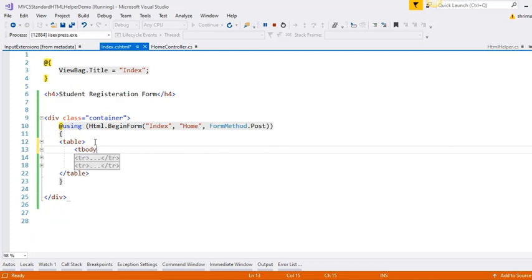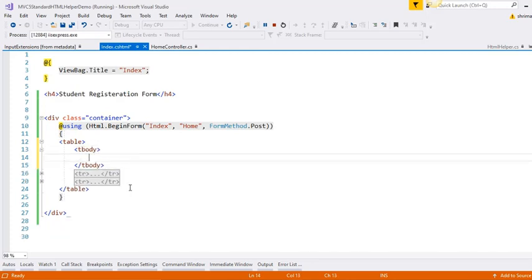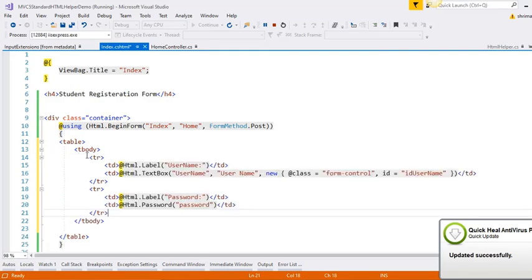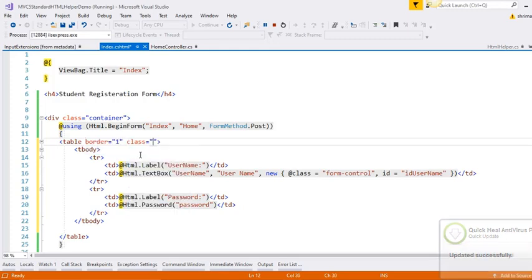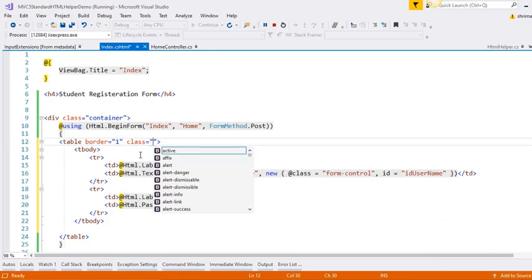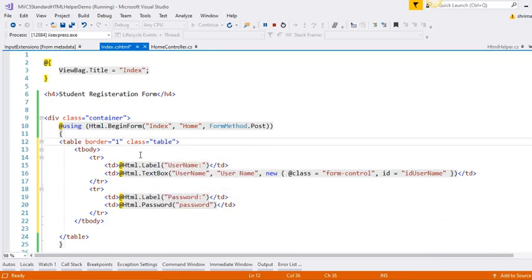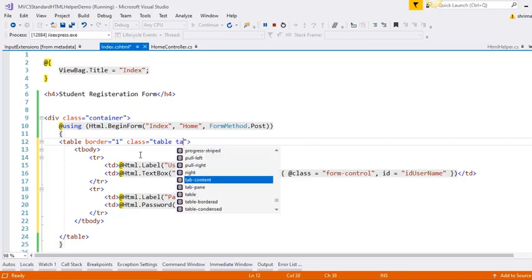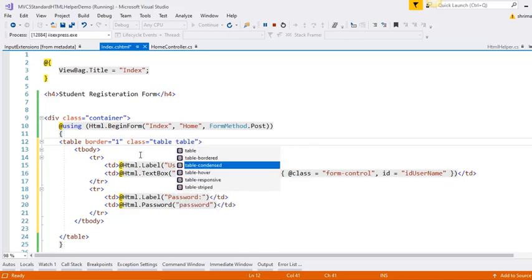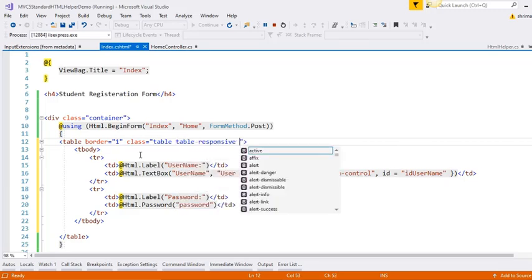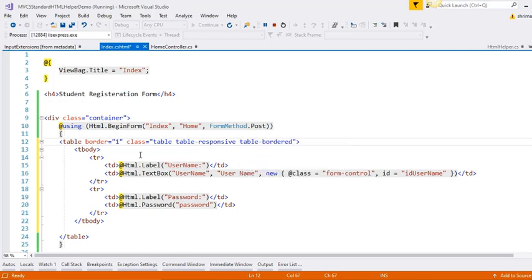we can add all the code inside the table body, and we can apply some styles. Border is equal to 1. I can apply some bootstrap classes: table, table-responsive, table-bordered.